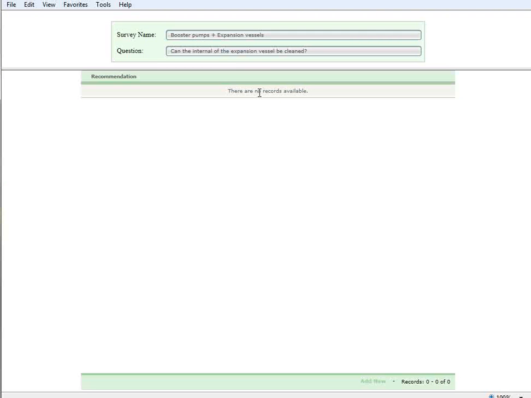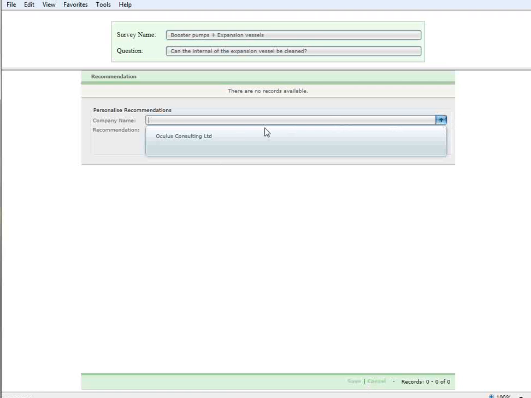First thing to note here is that it shows you that there are no records available. We obviously, and I say obviously, perhaps it isn't, don't show you the recommendations that are in the standard system. We don't want those edited because you'll be editing those for everybody. But what you can now do is to add your own recommendation, which will also come down in the spreadsheet. So we drop down to the bottom here and click add.